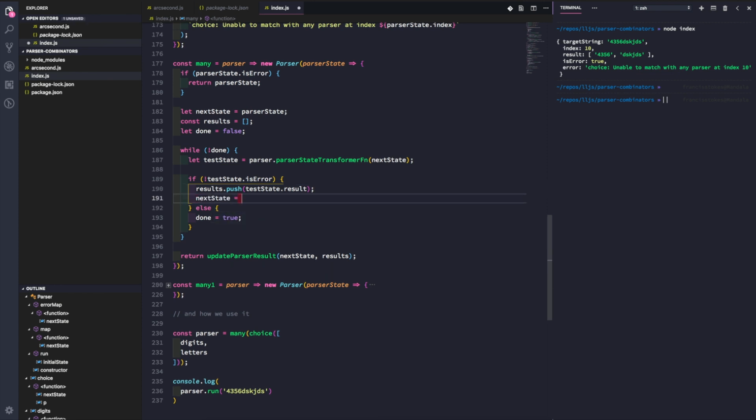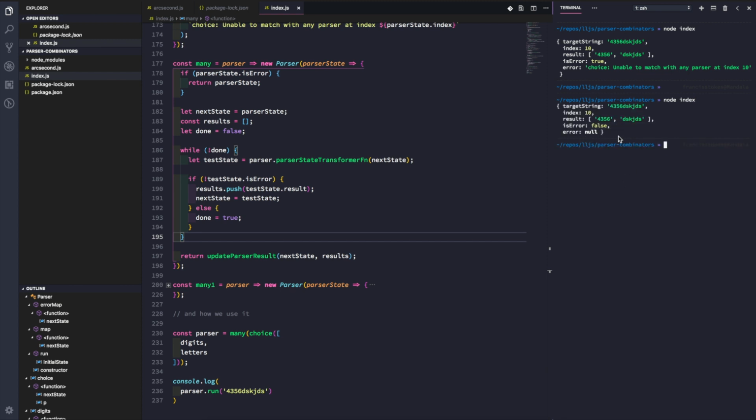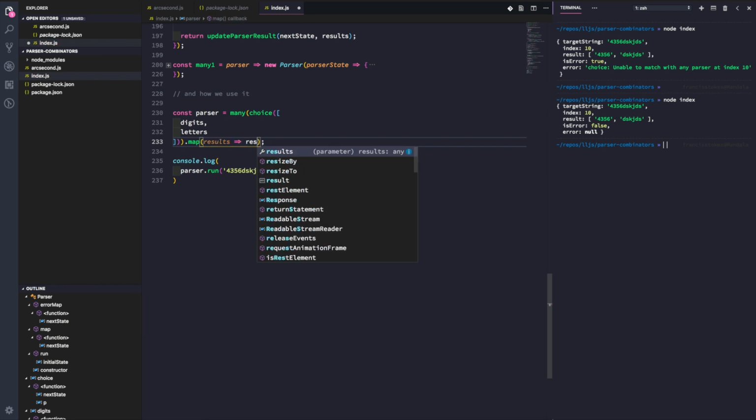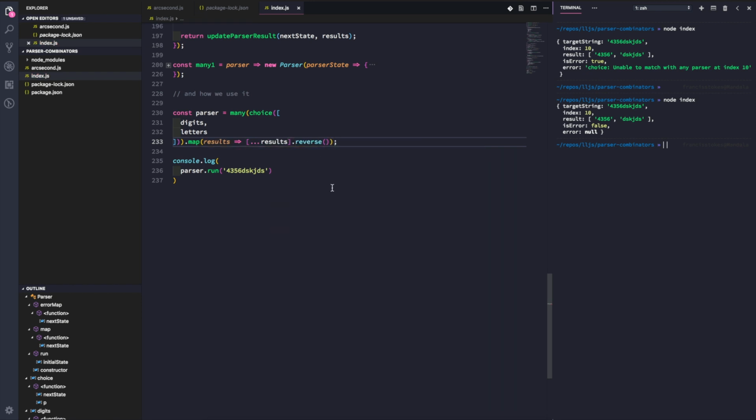And this should ensure that we always get the last valid state before we stopped. So if we try again, now we don't have any errors, but we have our two results. And so we could, just to tie it all together, we could use our map, we could take our results, and we could reverse the results array, for instance. Reverse is a mutable method, so probably best not to mess around with what we don't technically own. And here we've able to reverse using map.